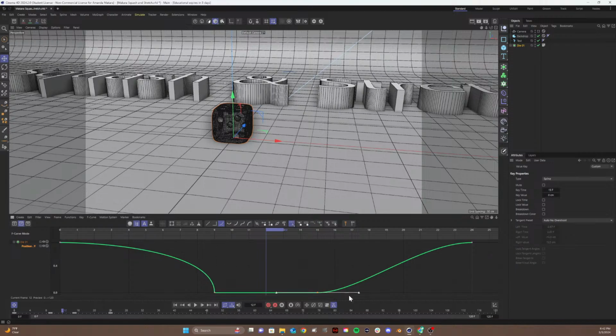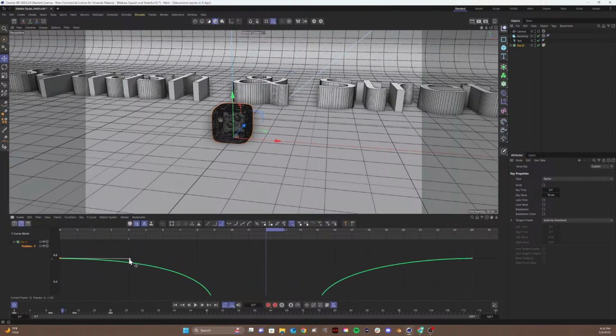And then I'm going to do the same right here. Holding down Shift allows you to break that Bezier handle and drag that up. And then I'm going to bring these out a little bit more. Holding down Control allows you to lock it from going up and down, right? So Shift breaks the Bezier handle, Control allows you to lock in your motion with your mouse.